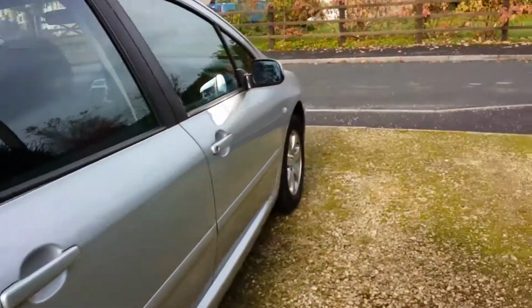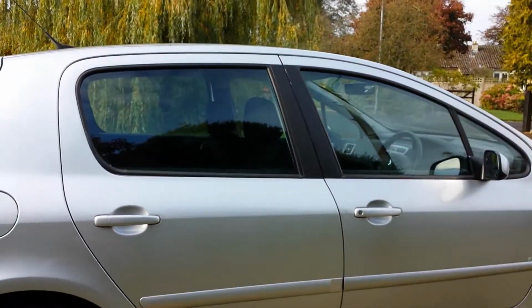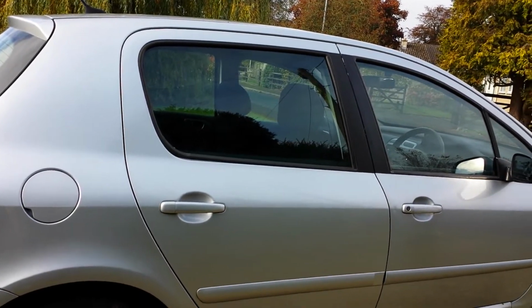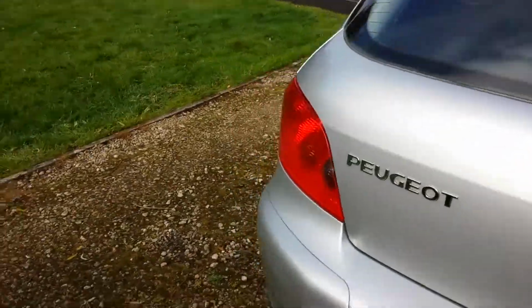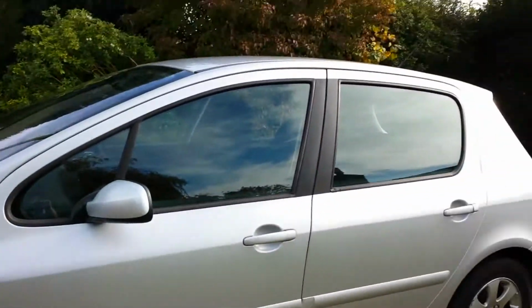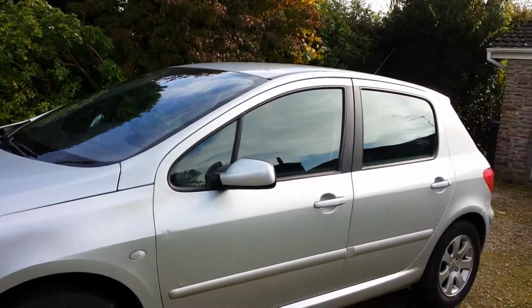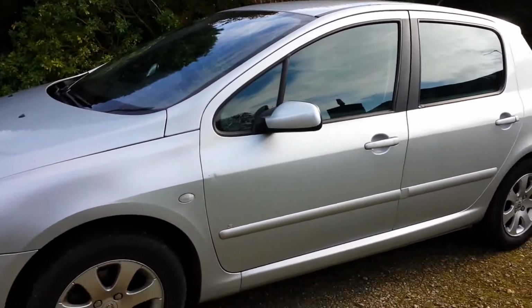It's a pretty tidy car, this, actually. It's not that badly marked up at all. I've washed it, given it a wipe over, given the interior a bit of a clean up, and to be fair, it's come up pretty well. Obviously alloy wheels, power steering, electric mirrors, electric windows, remote locking, 2 keys with remotes on both keys. Sadly, the button for one of the remotes, well, both remotes I think, has fallen off. Standard thing, still works, but you've got to put your fingernail into it. I'll show you that in a second.